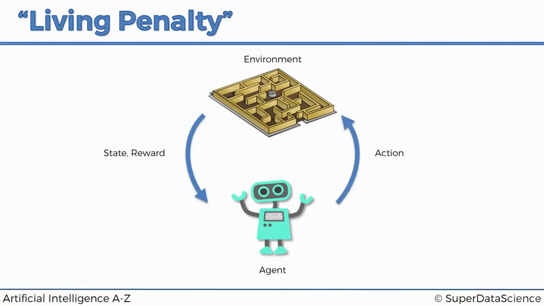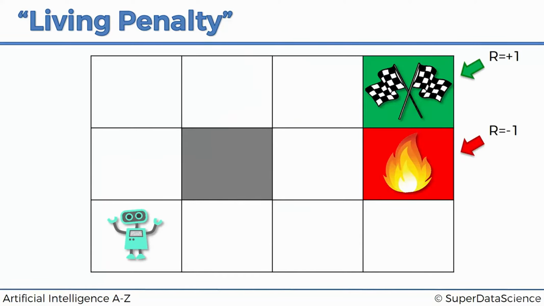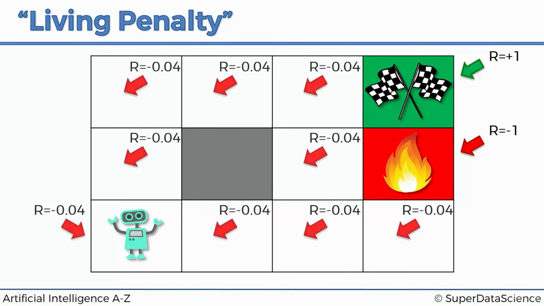And that's why we're going to introduce something similar into our example, a simplified version of that, but nevertheless a reward that is continuously given to the agent throughout the game, not just at the end. And the way we're going to do it is by looking at the other tiles. So right now we only have reward +1 at the final tile and reward -1 at the other final tile, the fire pit. But now we're going to add rewards in every single tile. We'll add a very small reward.